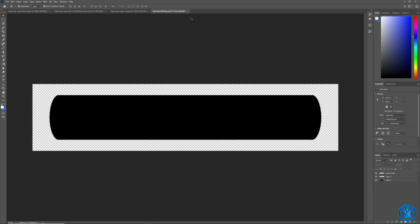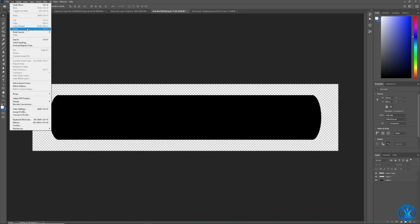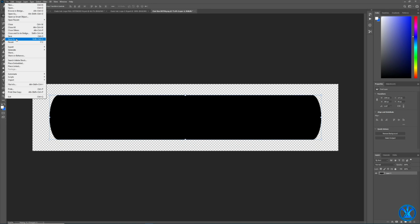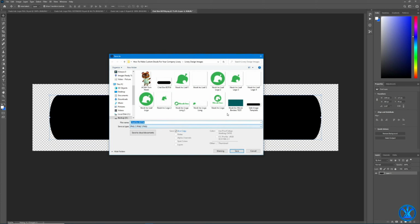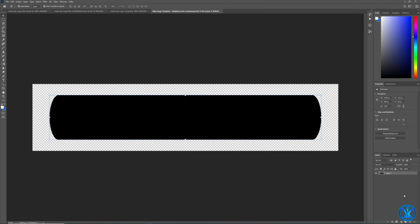So now that we got that, we'll go paste it back here, and then we'll copy it, and then paste it here, and now that it's one file, it's easier to work with. So we'll remove this right here, and then we'll save this as a Photoshop file. We'll call it side image templates, shipping lanes. Okay, so let's name it like that. We're gonna save it as a Photoshop file right here.